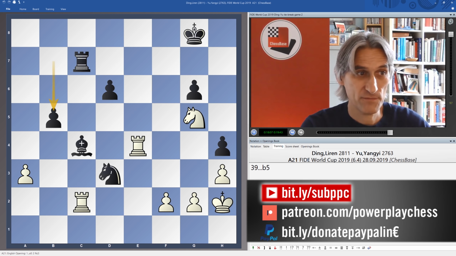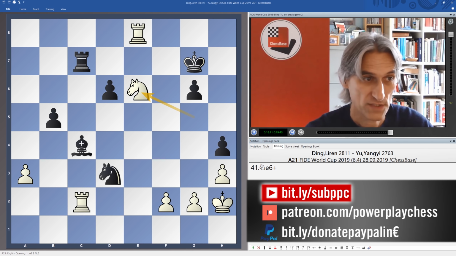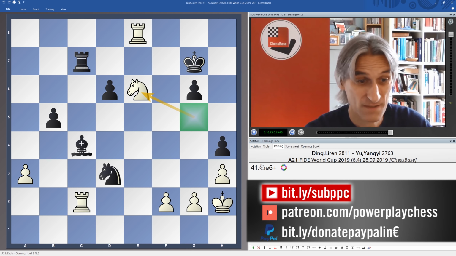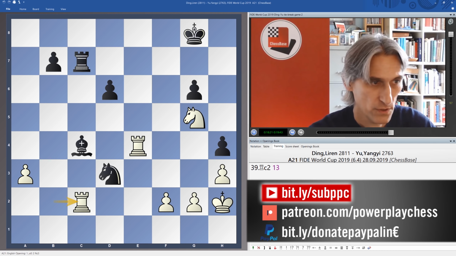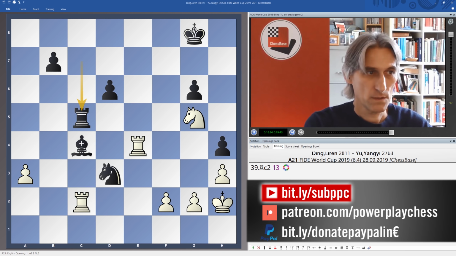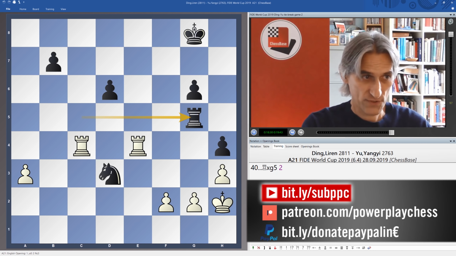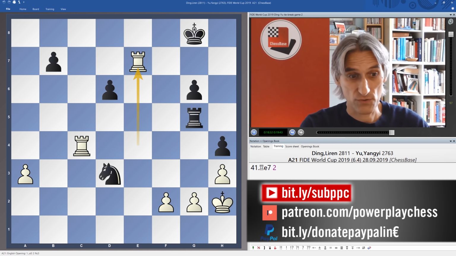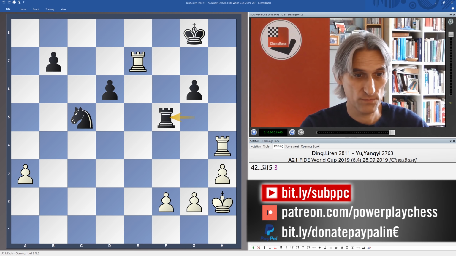If b5, then the tactics are now working in white's favour. You can see that g5 square, very nice for the knight. So knight fork. Okay, let's come back here. So after rook c2, threatening the bishop, this was played. But these moves are not terribly difficult. Mate threatened on c8, and Ding collected another pawn.